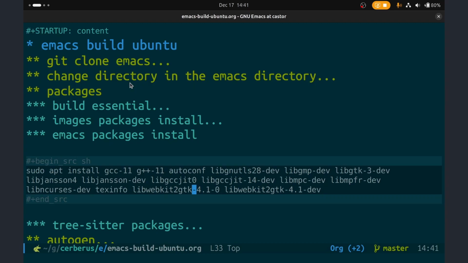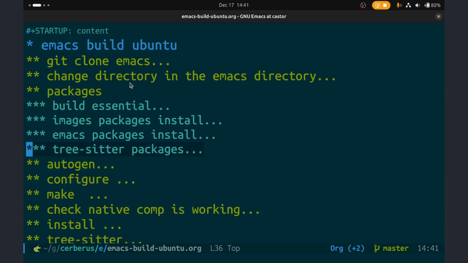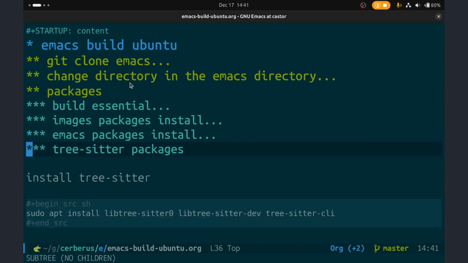Once we've got that installed, we're also going to want to install the packages for Tree-sitter. I won't go into what Tree-sitter is, you can look it up. The packages we want are libtree-sitter0, libtree-sitter-dev, and the tree-sitter CLI.